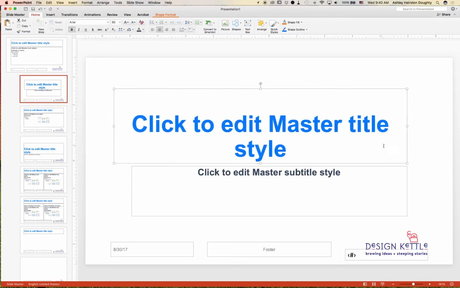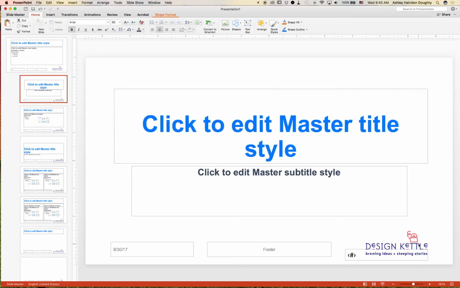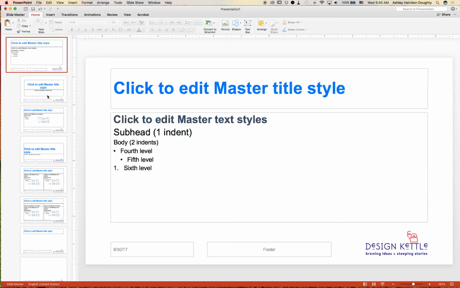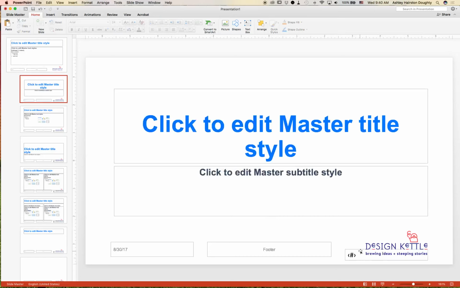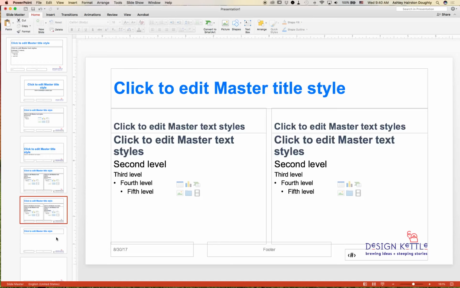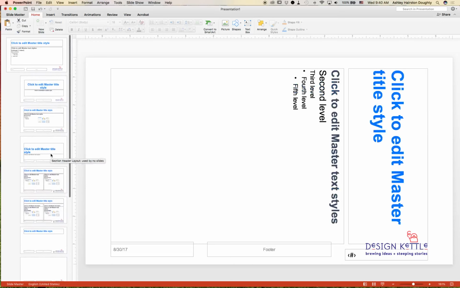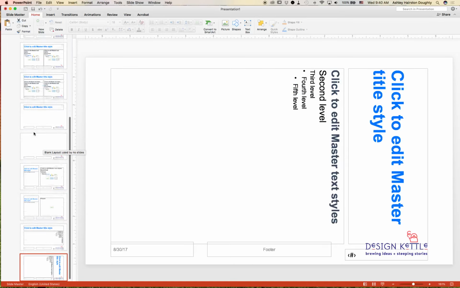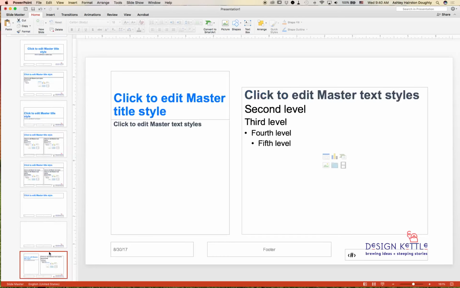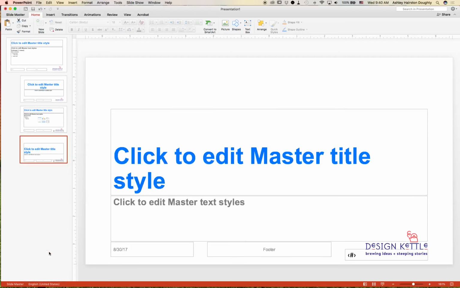This title slide, this one's a bit more flexible, so this one you can customize a bit more. But just like the very first one, you'll want to go and make adjustments and make sure everything is the way you want it. And you can also make custom ones. So let's say I don't really like most of these. I can hold down Shift. Maybe I can't. Nope, I can't. I can just select them and delete ones that I don't want.